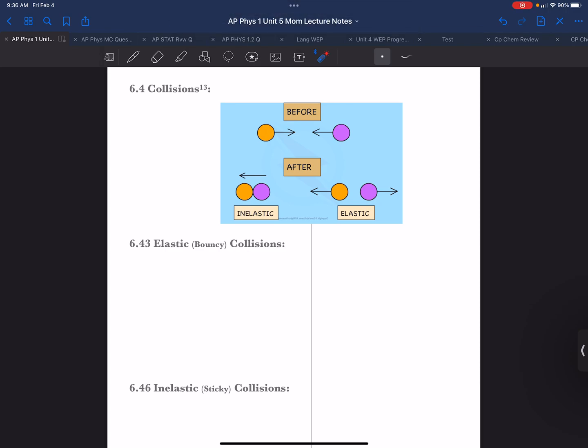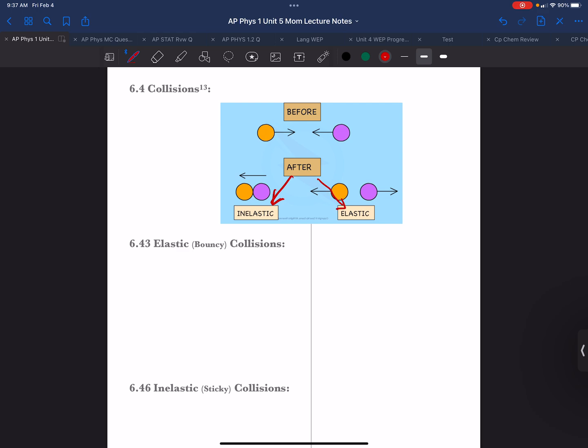In this installment, we're going to look at collisions at a large scale. So in a collision, what happens is we have two bodies moving toward each other and they collide. But there are two possible outcomes. One of those outcomes is that they stick together and move off together. The other possibility is that they bounce off each other.